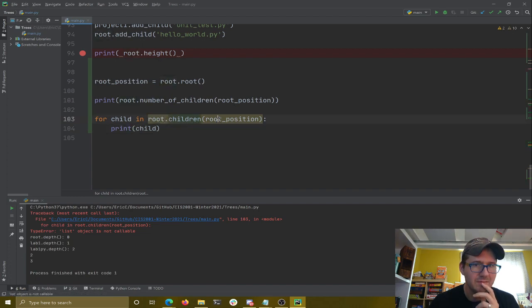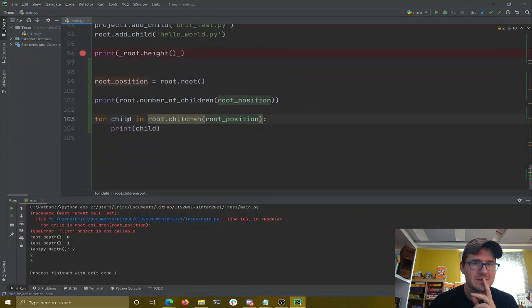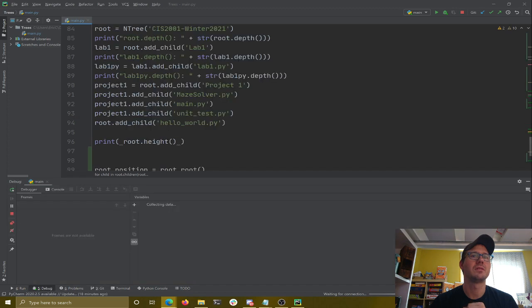Dot children. Let me try debugging it here real quick. Let's see what I'm doing wrong.